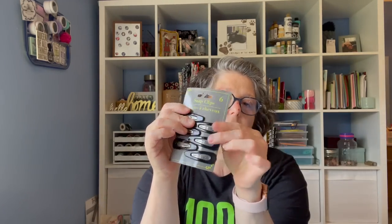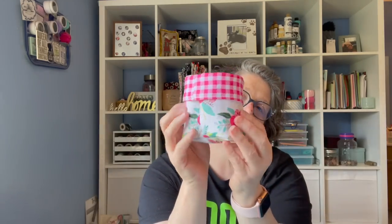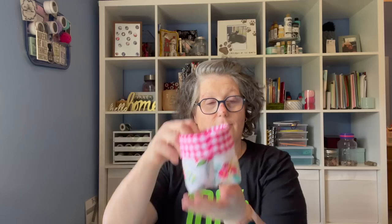I grabbed some hair clippies since my hair is getting longer. Sometimes I like, especially when I'm working, to just pull the bangs out of the front of my hair. If you're my age you remember making these with the color string and you'd have the hanging downs, but these just have the clippies on the back. I also made this little scrap fabric bowl — it's the same way I make my flat bottom bags but without a zipper — and I'm gonna use it in my bathroom for all my hair clippies so I know where they all are.